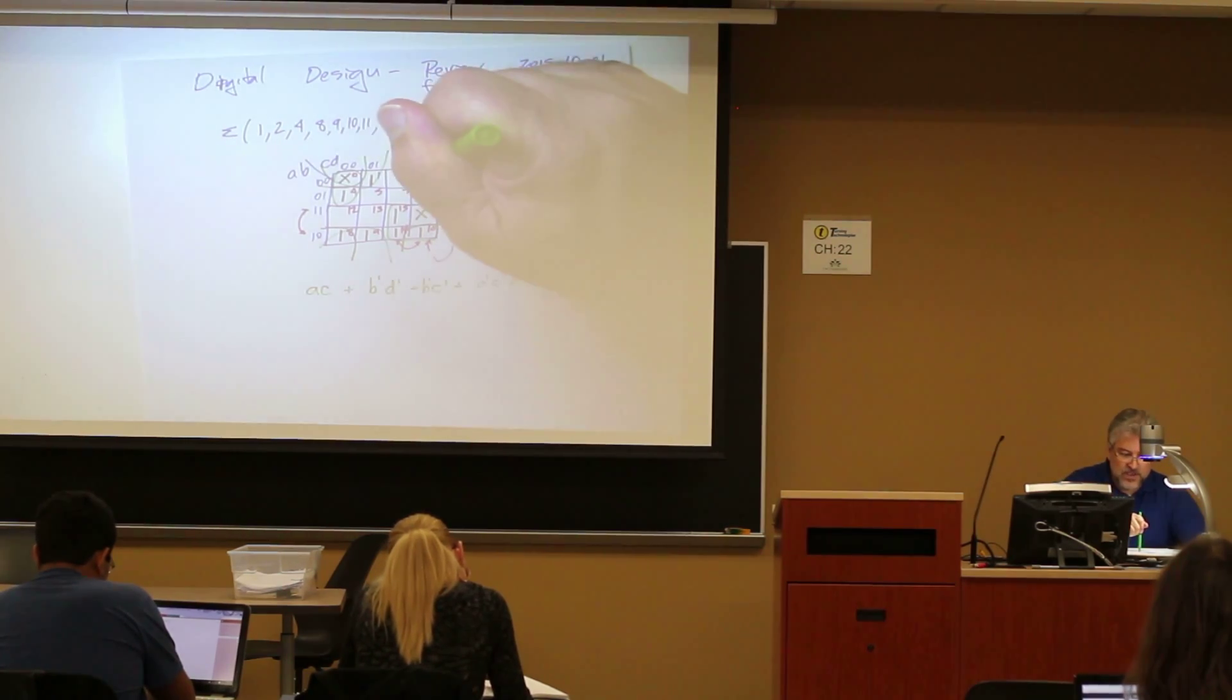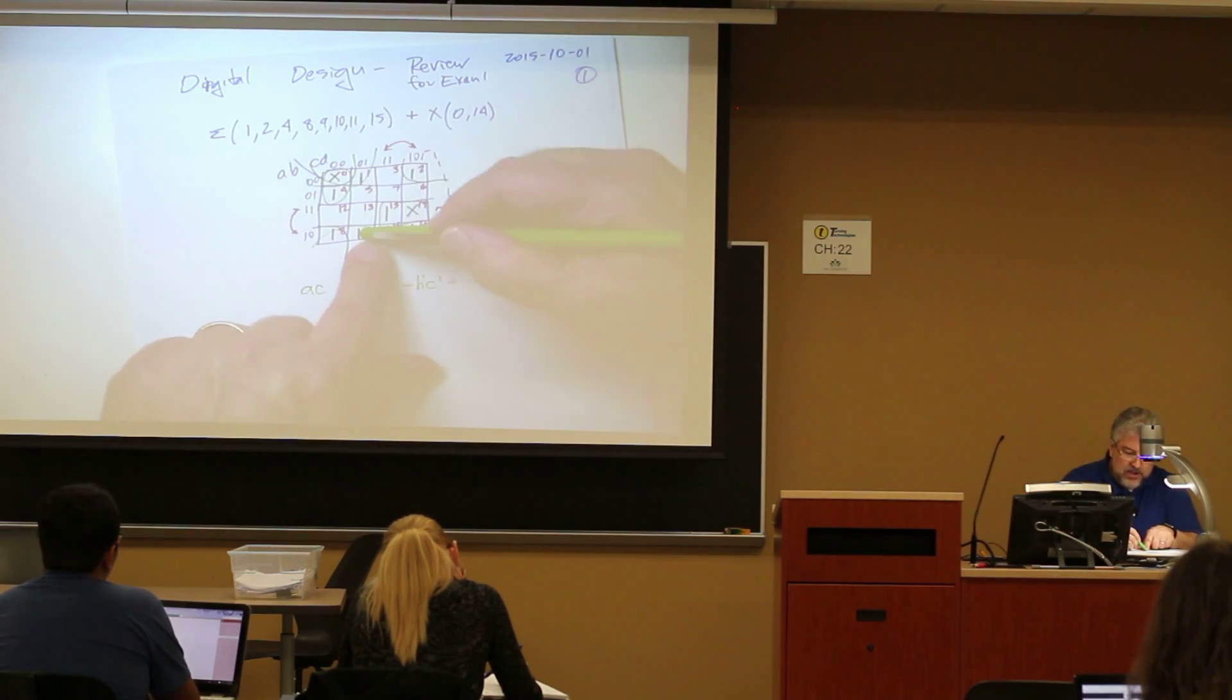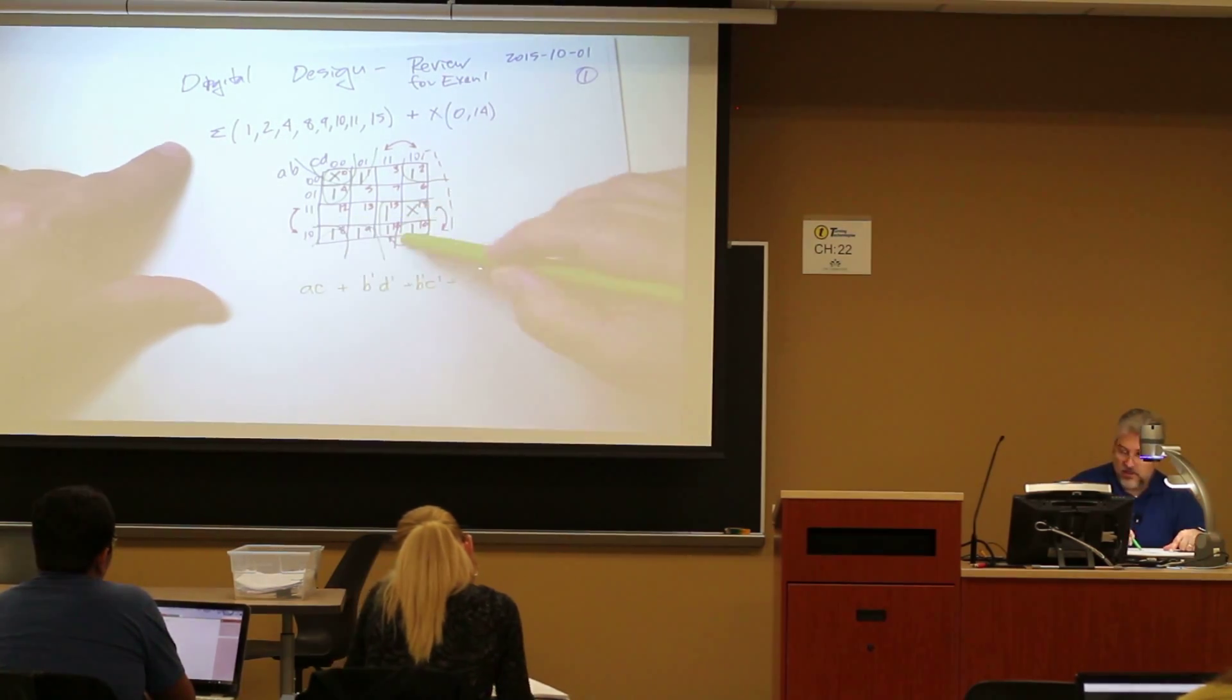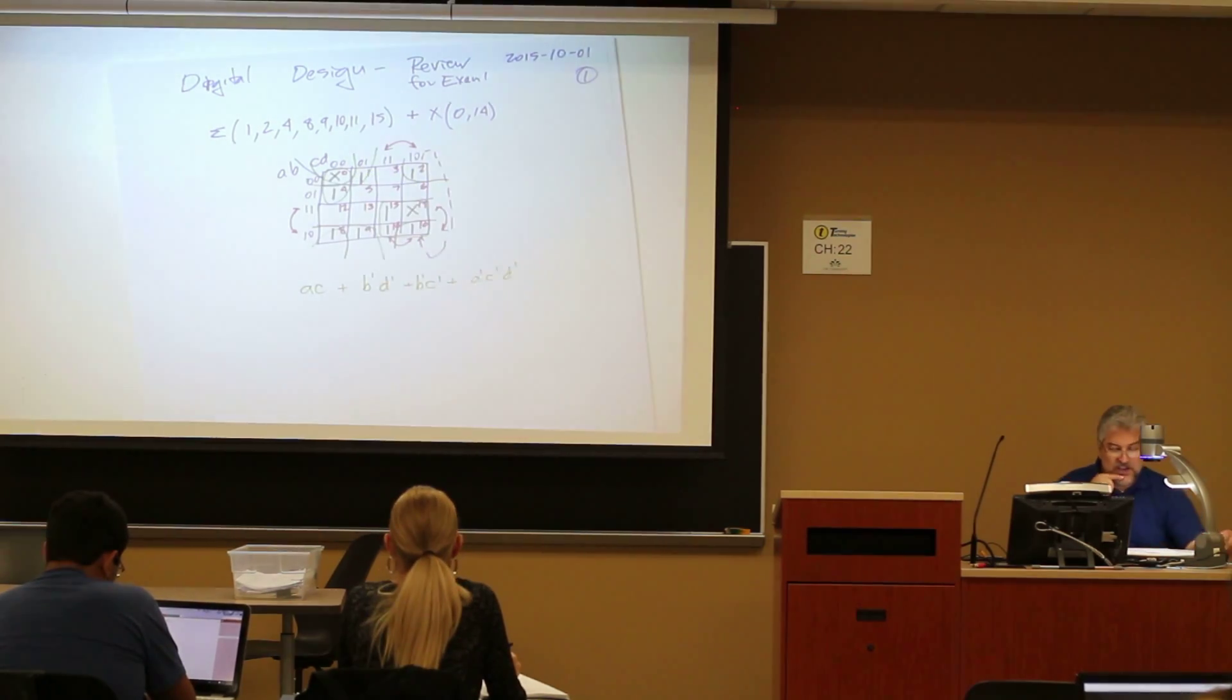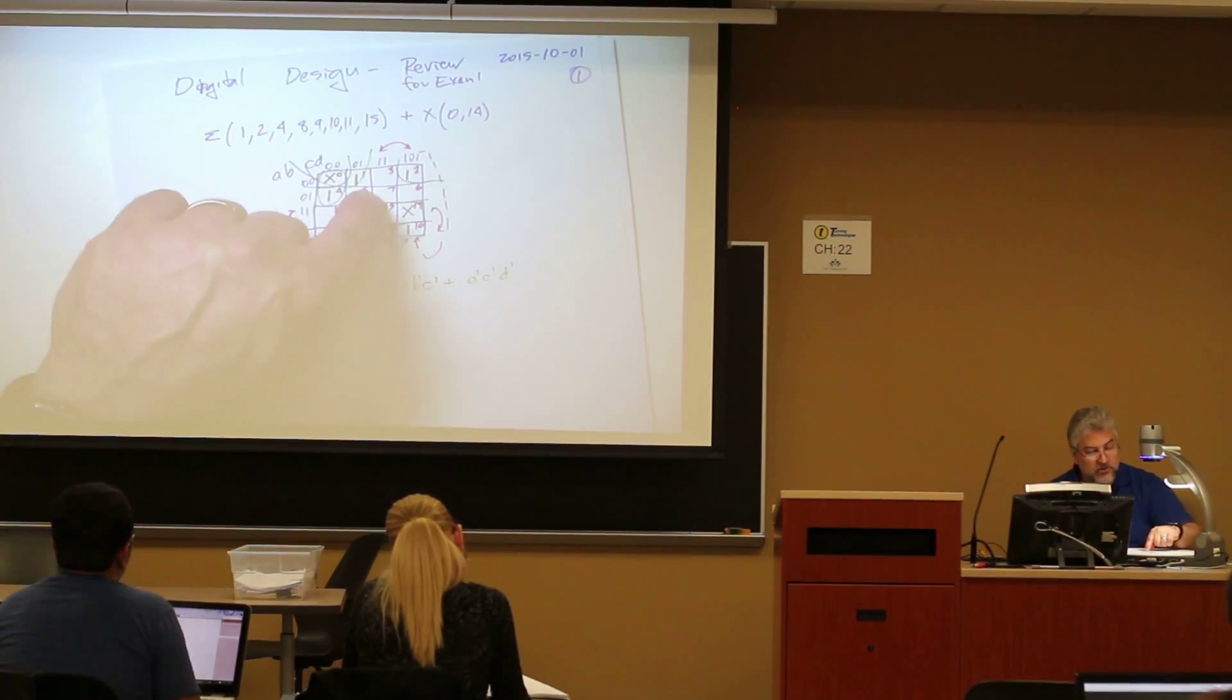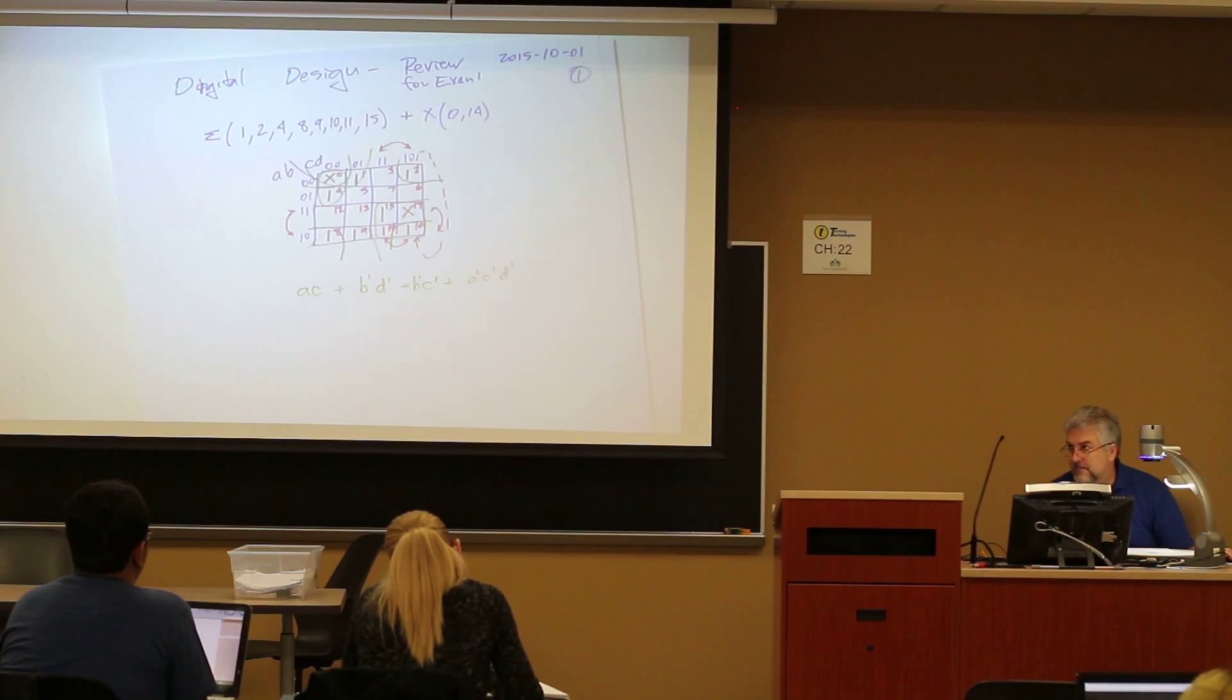This one up here in the corner looks pretty remote too. Nothing to the left of it, nothing below it. What about above it? Oh, yeah, there's one above it, and oh, there's one over on this side. It's don't care, but I could still use it, right? And so that instructed me to do the four corners. So now I had the four corners done, and I took care of this. And which ones do I have left? I had this one, this one, and this one. Well, I could put this one, number one and number nine together. I could also take the one to the side. You know, this has no, you can't group anything to the right or below, but you can do something to the left and above. So I combined those two together. And remarkably, doing that, I didn't, you know, I could have circled this one down here as well. But then this one would still be left without a pair. And by getting this one out there, which is far away from anybody else, I was able to absorb this one, minterm number nine in there. So the only one left is this one. And there's nothing to the right, there's nothing to the left, there's nothing below. So it's obviously going to have to be only a grouping of two.